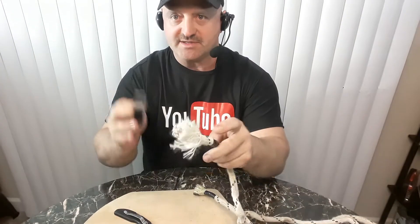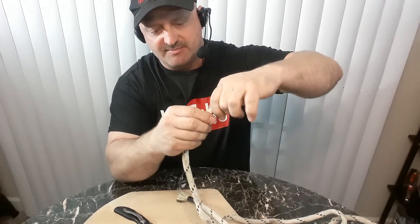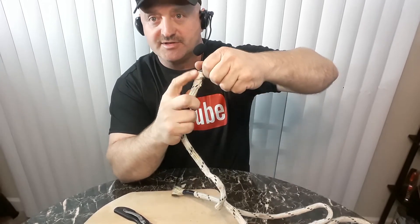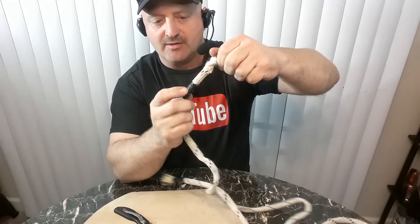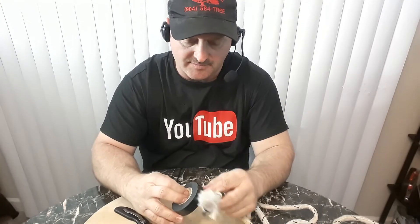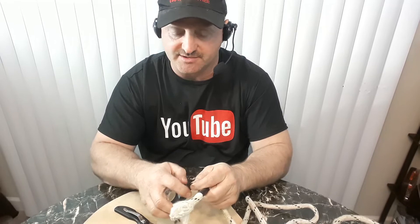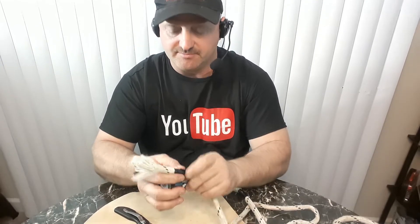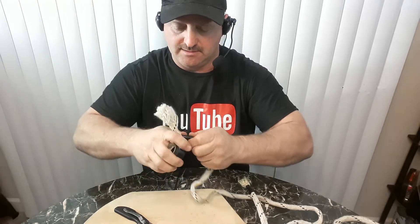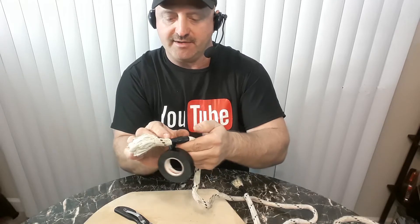So basically what you do, if you want to save the rope, you wouldn't need every inch. You just basically twist it and get it as tight as you can. Then you put the tape — start here and put the tape down. Since it's already unraveled this far, I'm going to go ahead and put the tape further back. You want to get some good electrical tape — don't get the stuff from the dollar store because it breaks down faster. So basically you just wrap it as tight as you can.